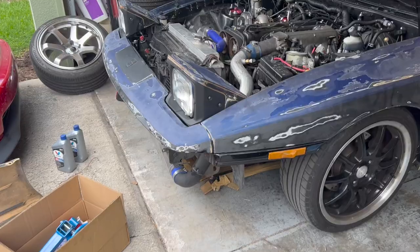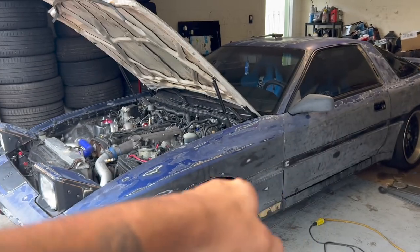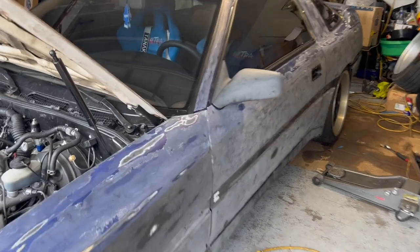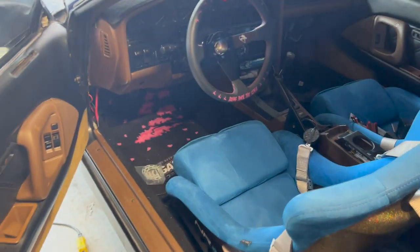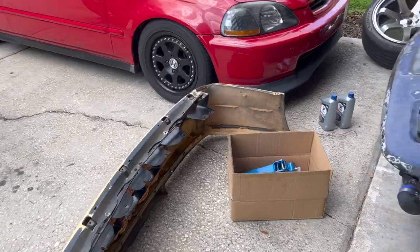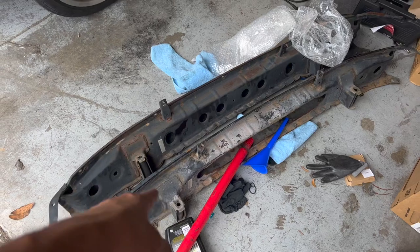Got all the suspension sorted out the way I wanted. I'll take it for a drive to make sure everything feels good. Got the new mirrors on — these are in way better condition and a lot more sturdy. The other ones were having issues. These mirrors are not cheap, by the way — they're expensive. I also went ahead and got my quick release in black so it matches what I'm going for with the paint. Let me clean up my mess, take it for a drive, then get the Civic in to deal with the exhaust.